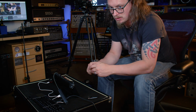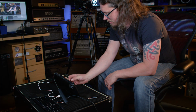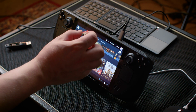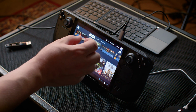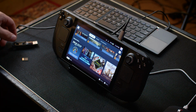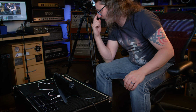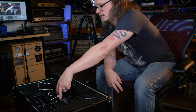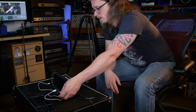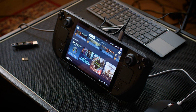It's Steam Deck time again, and as you can see on the screen here, this is still regular old SteamOS. Difference is, I now have a 256GB card with Windows To Go installed, which is Windows 10 installed in such a way that we can just boot it. I've got a USB stick with some Windows drivers. I've got a mouse and keyboard, which are currently just plugged in to charge them. Those aren't doing anything. Those are Bluetooth, but I'm just using this like a charge port right now. I've got this hub, which is plugged into the AC, which is plugged into the top of the Steam Deck on its only port, which is annoying, but that's how it is.